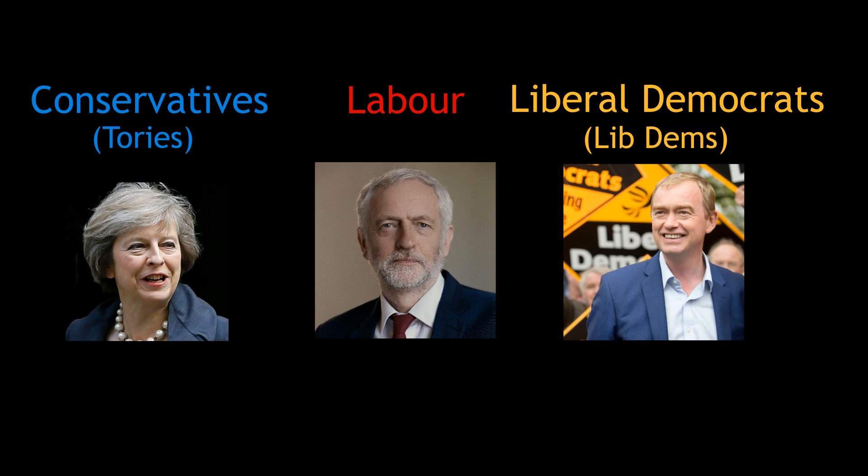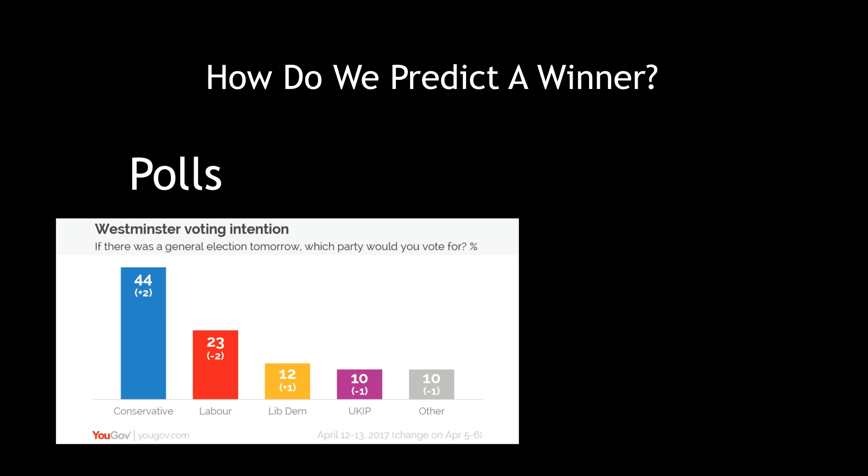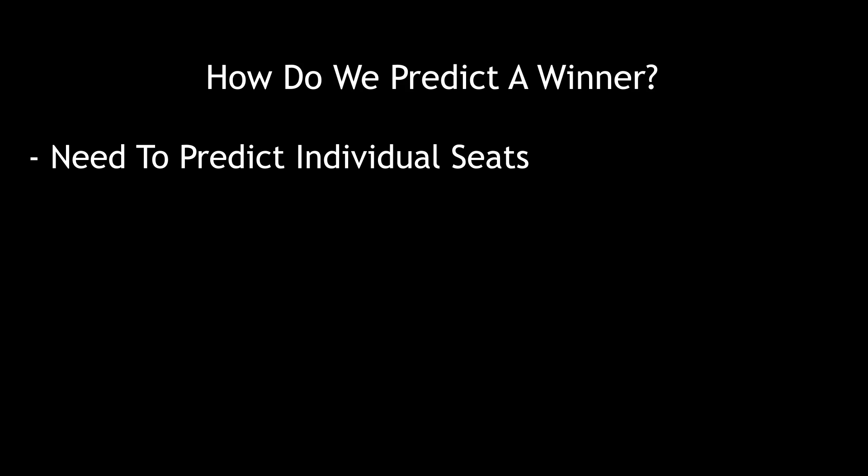Now that we've established how UK elections work, how do we predict a winner? A pretty simple predictor are exit polls — essentially polls taken from a sample of people about which party they'll vote for. Although they can give you a rough measure of the political outcome, they're not very reliable predictors of the general election, because they don't make any predictions about which party will win which seat, which is all that really matters in a UK election. But is there a way we can use exit polls to make a better prediction about the election outcome?